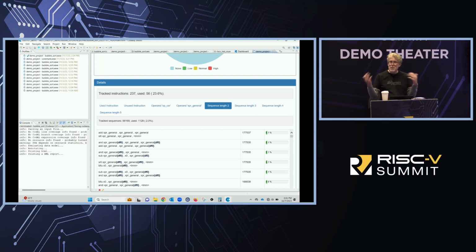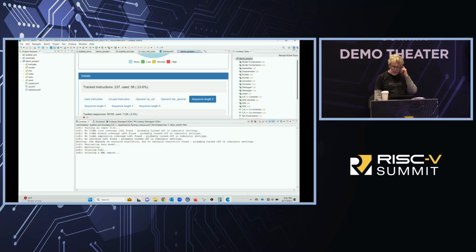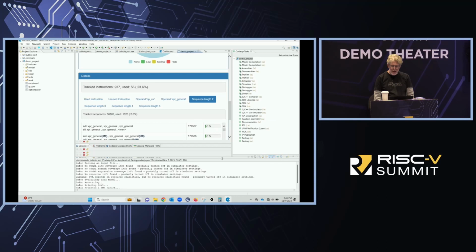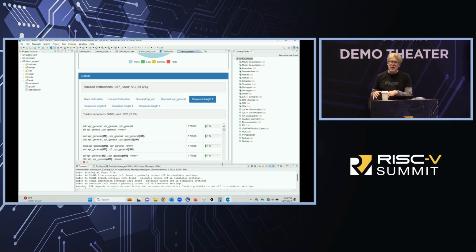So I'm going to show you how to do this live. We're going to switch over to what we call our Codasip Studio view, which is really the more design environment view. And the first thing we're going to do is actually add the instruction in our instruction accurate model. The nice thing about our tool is if you define a new instruction, the compiler will pick it up, and then use it every time you compile.